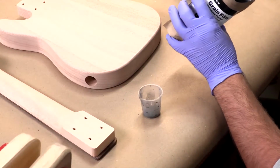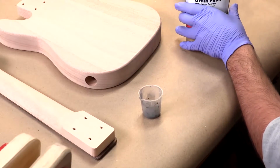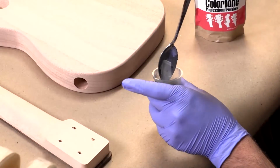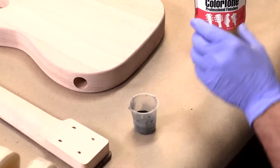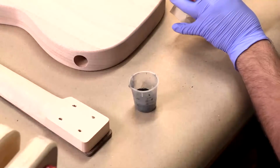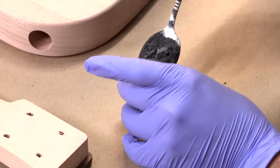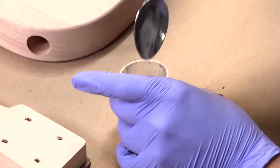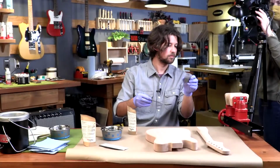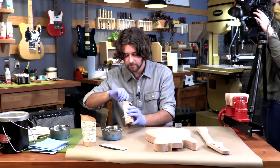This is like a really fine dust, like chinchillas would love to take a bath in this stuff. Get a couple more scoops out. We are about 20 milliliters right now, so I need about another 10.